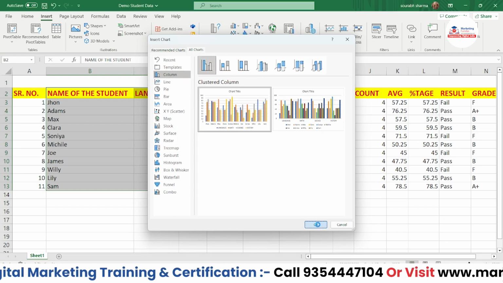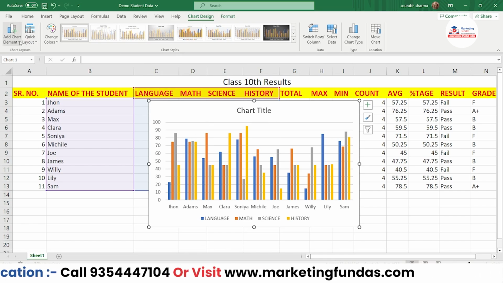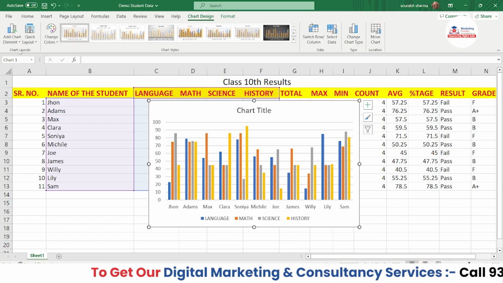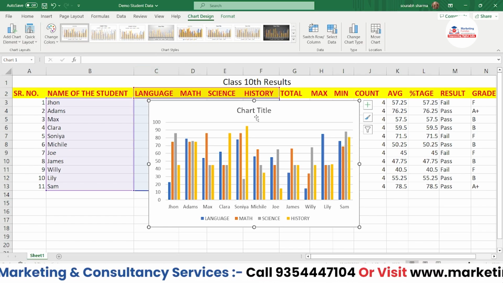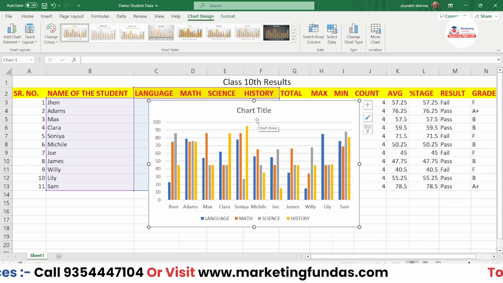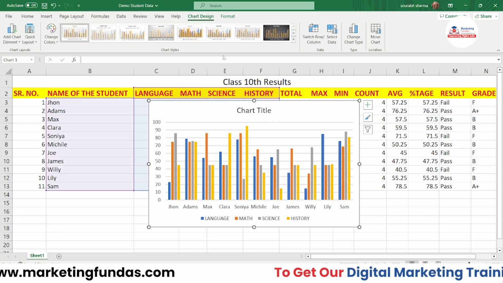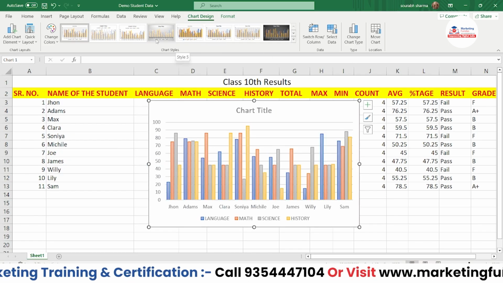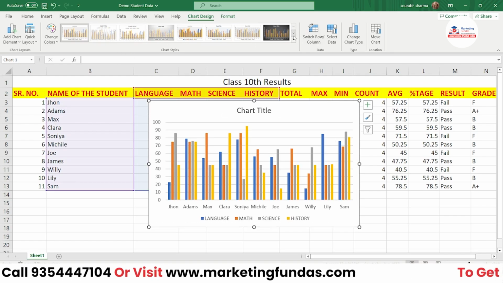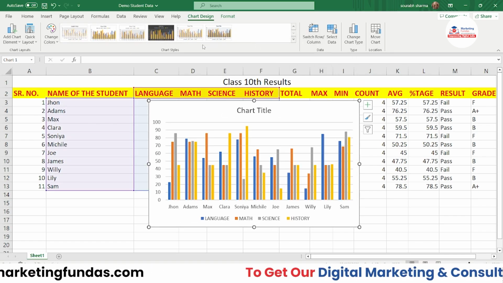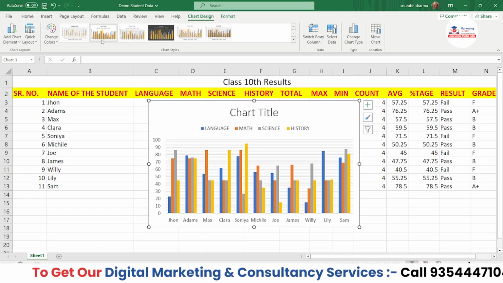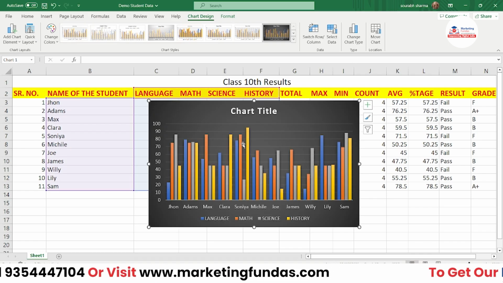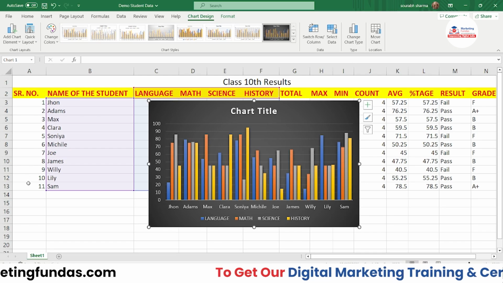This one. If I hit OK, the chart will appear and the options related to chart design will appear in front of me, right? So these are the options which can be used to edit this particular chart. For example, these are the chart styles which will help you change the color, background, or different variations of this particular chart option, like this. So I think you're getting the point, right? This one looks good. Actually, it is looking good.